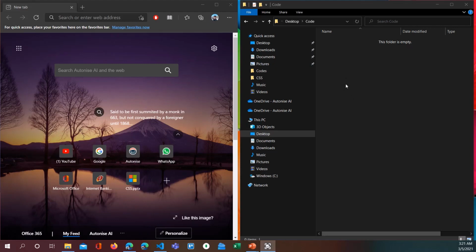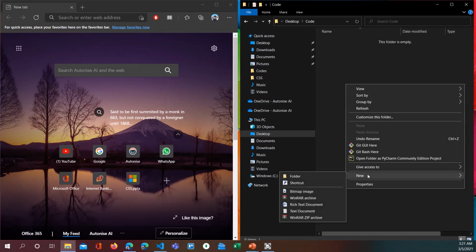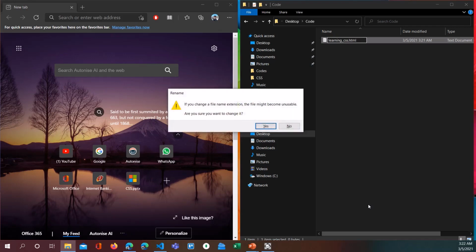To do that, right-click on your file explorer, go to New and choose a text document. Over here, let's name the text document Learning CSS and change the extension from txt to HTML. If you get the warning, choose Yes.